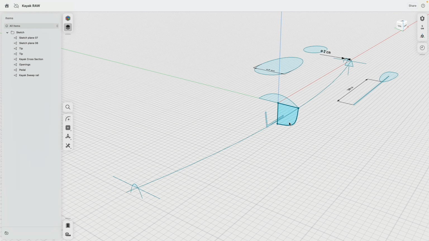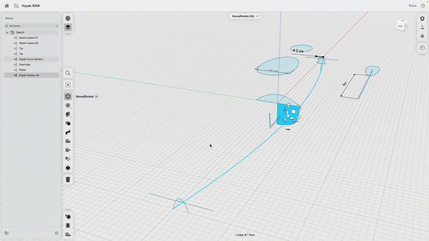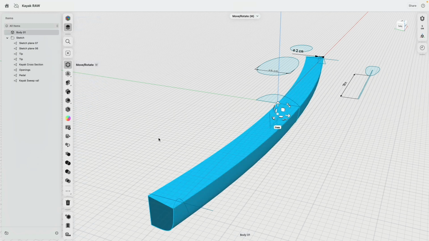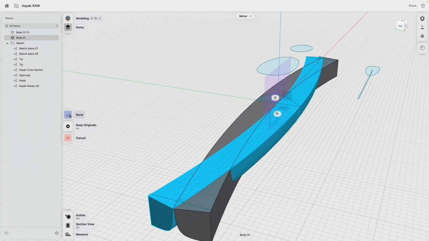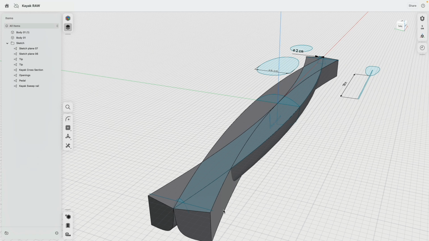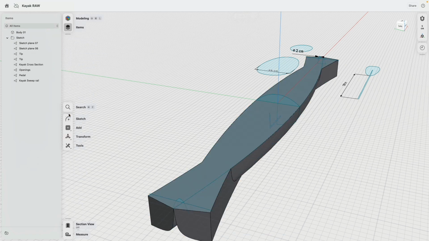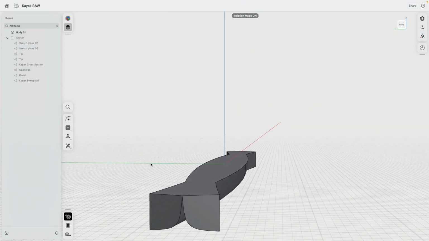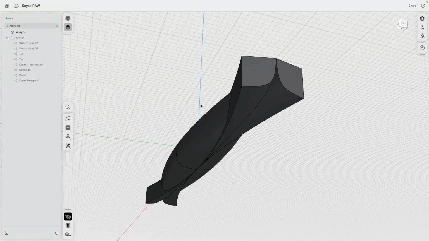To get started, we can select half of the kayak profile, select the sweep profile, and call the sweep command. Perfect. Then we select this whole body, go to mirror, mirror this over along the axis, select both bodies, do a union. There we are. We can select a face and go isolate so the sketches aren't gone. And we kind of developed a kayak that's totally non-functional.